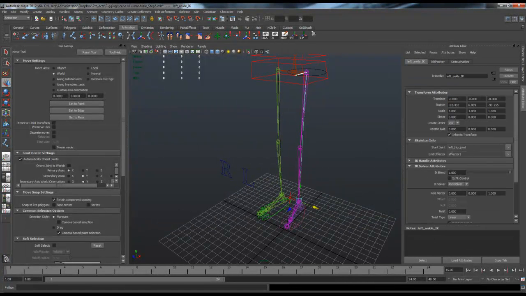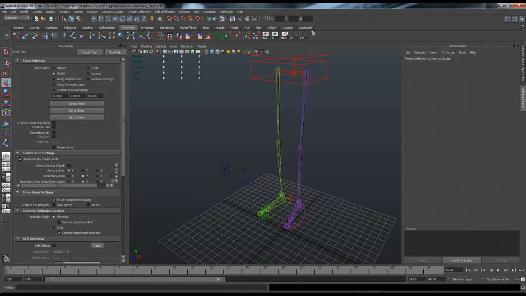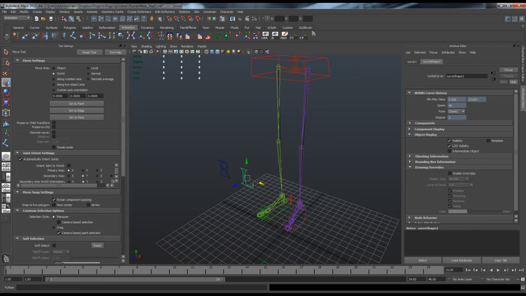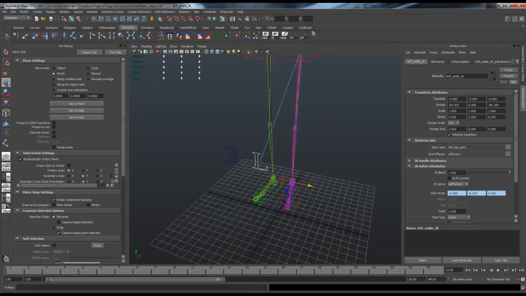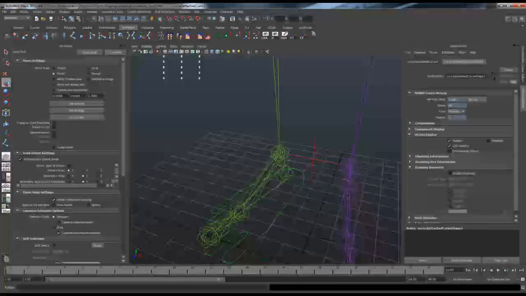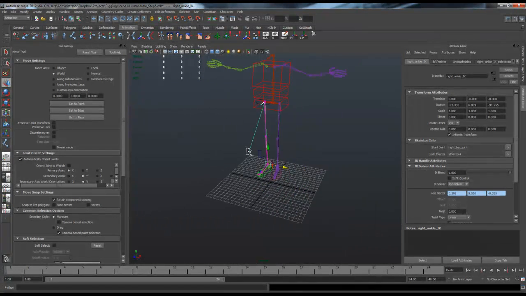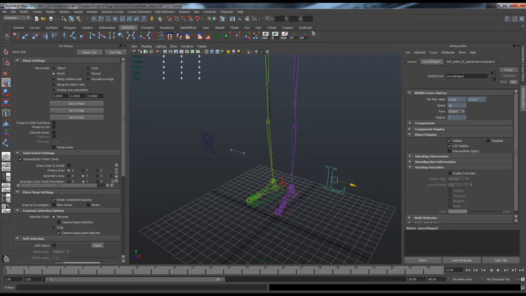And then I want to select my IK, shift select my control curve, go up to constrain, pole vector. And it's still saying that. Why are you still saying that? RP. My apologies. I had my selection order reversed. So you want to select your curve. Like I said, it's really late, forgive me. Shift select your IK, then go up to pole vector. There we go. Okay, so now what we can do is rotate our knee, so we can determine the pointing of our knee.